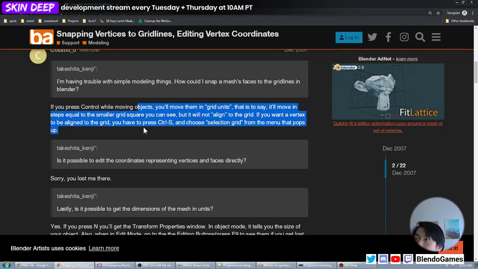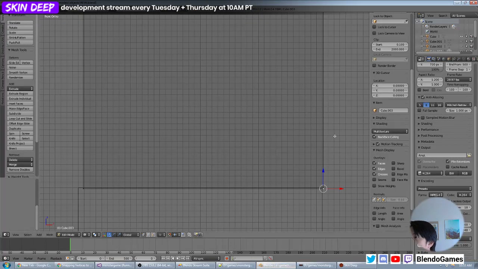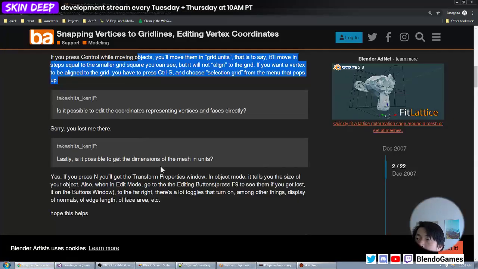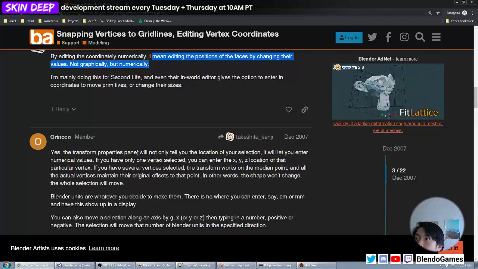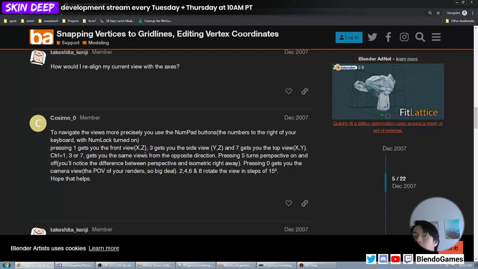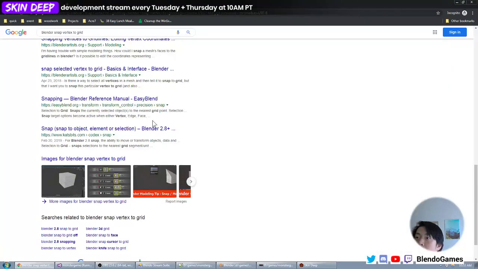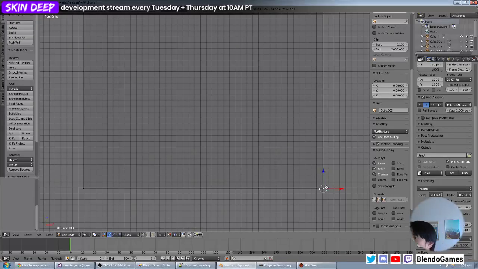If you press Control while moving objects. It doesn't really sound right, but let's try it out. Oh no. No, that's not what I want. I don't think this has the information that I want. All right. So I have this vertex and I want to snap it to a grid point.